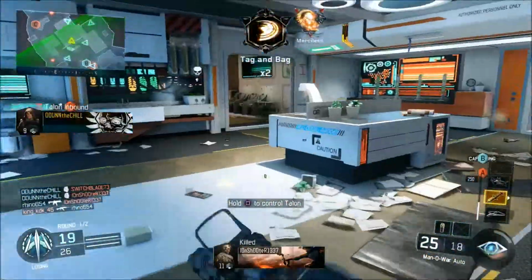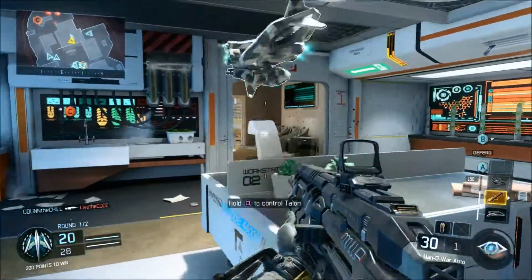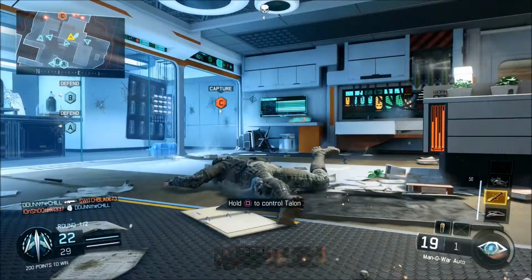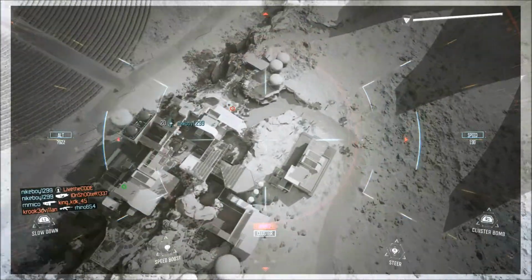So the first thing that I really want to cover is flinch, because they removed flinch, but they kept view kick in, which I think is a bad idea. And that's just my opinion. I don't mind the view kick. I think it's a little excessive.